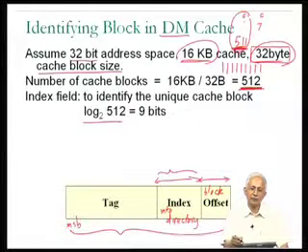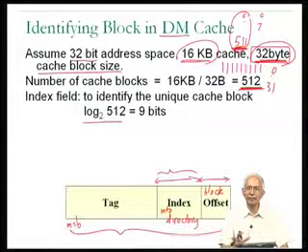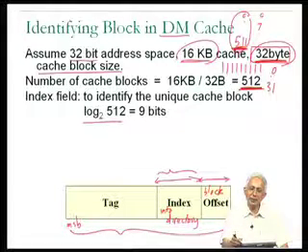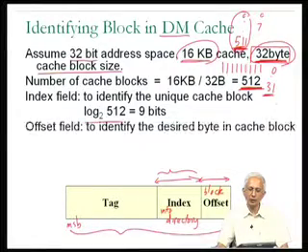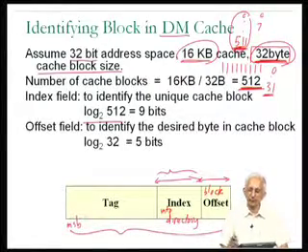Now once again, we know that the size of the cache block is 32 bytes. That means that the different bytes within the block would be numbered from 0 through 31. There is byte 0 within any particular block, there will be byte 0 through byte 31, and therefore to identify any particular byte within the block, I need to use as many bits as are needed to represent 31, and you will quickly be able to figure out that the number of bits is going to be given by log base 2 of 32, which is 5 bits.